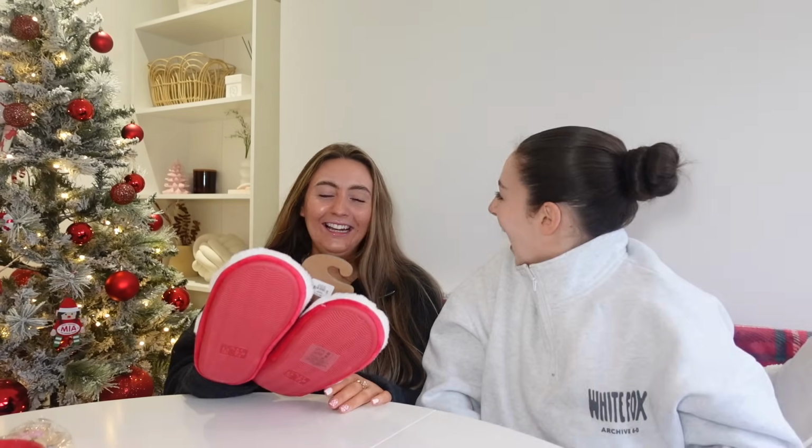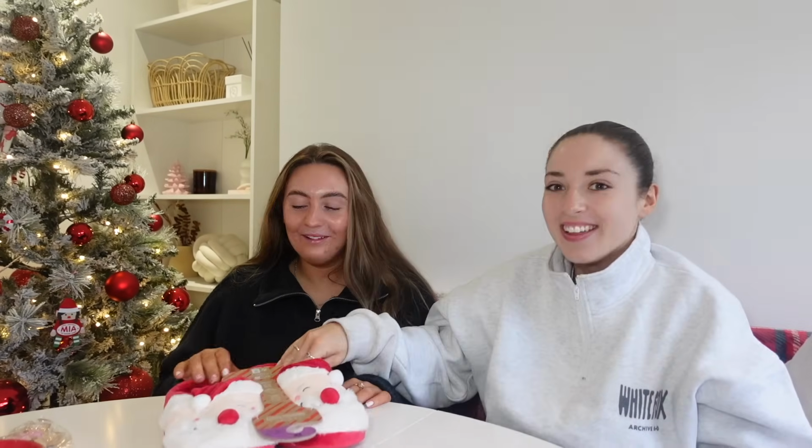They are so cute. They will look so cute with the red. That's what I thought. A new mug. Oh my god, yeah, I'm going to be a Santa. They look like a silly slipper. Do you think? Yeah.